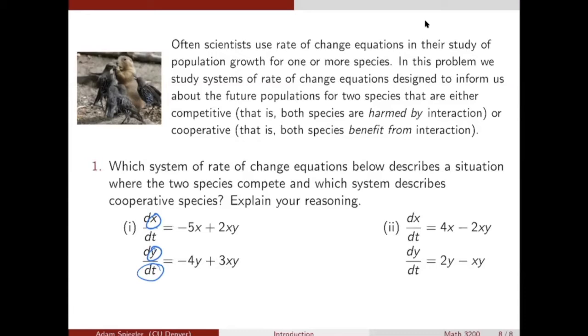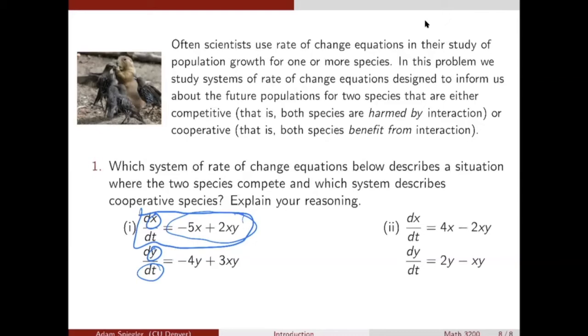What you want to be careful about is this: if I know the populations of x and y at a certain time, when I evaluate these equations by plugging in certain values for x and y, the number that I get is not the value of x. It's telling me the rate that population x is changing. So these dx/dt's and dy/dt's can be positive, they can be negative. These populations can be increasing, they can be decreasing. The values for x and y would need to be positive because these represent populations, but the derivatives could be negative.